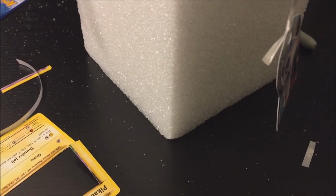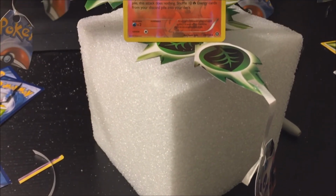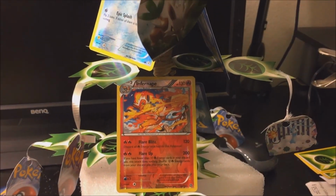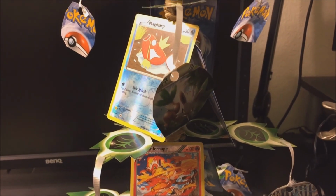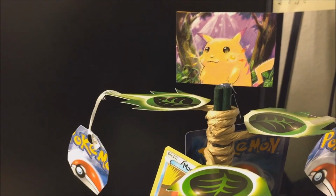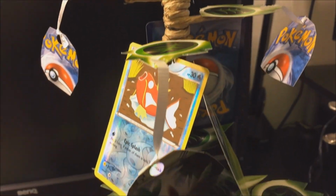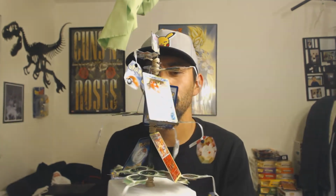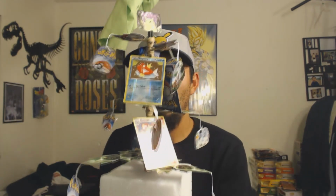Present to you the Pokemon tree. That cute Pikachu. So there you guys have it. That's a Pokemon Christmas tree made out of Pokemon cards. Check it out. Super sexy. I love it. I hope you guys do the same.